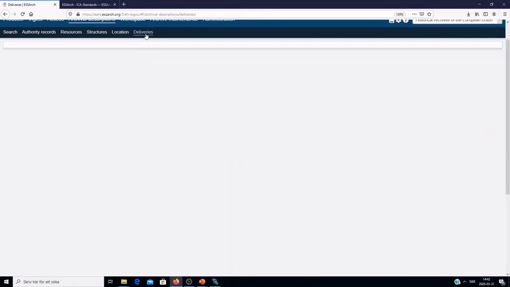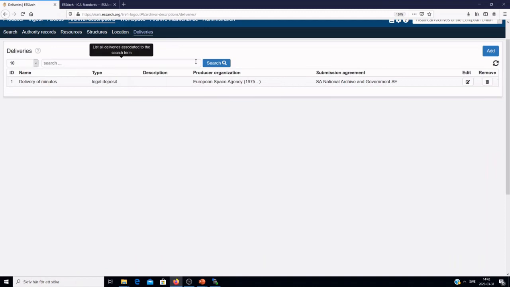And the final section of ESSArch is the accession management, or the deliveries management. You can use this in what I usually say is either a simple way, a semi-advanced way, or an advanced way.